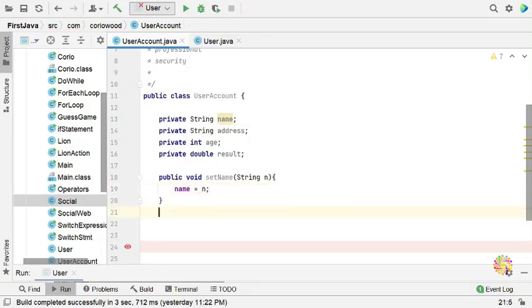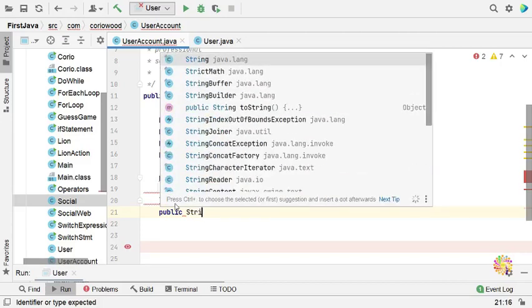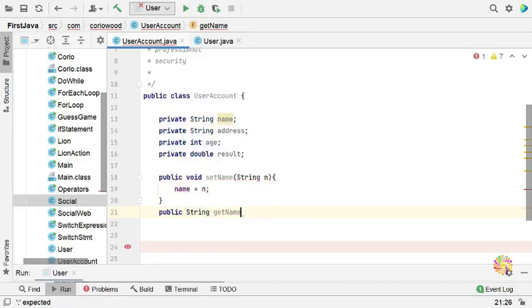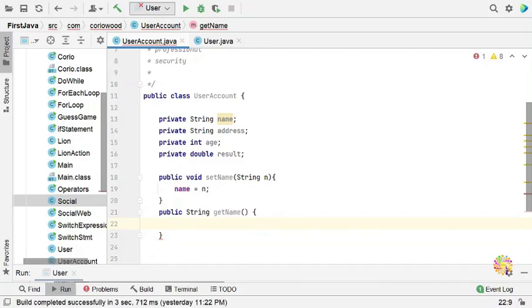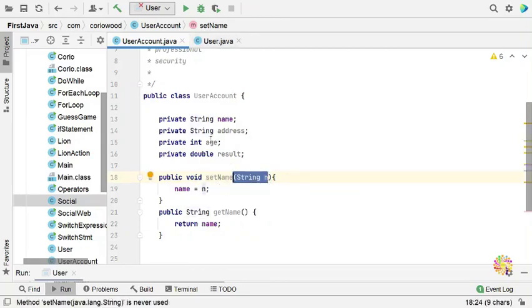Now we're going to come and put a public, and as I said, put a string, and we put a get name. And get name doesn't have any parameter, because it's just going to return the name. So we put a return name. Okay, what just happened here? We have a void. We're going to set the name, whatever name is given here inside the user, because that's our website. You can pretend this is our website, our user account, bank, whatever you can think of. The first one has a void, because we're just going to assign whatever name we get to this name here, and in the second one, we're just going to return the name.